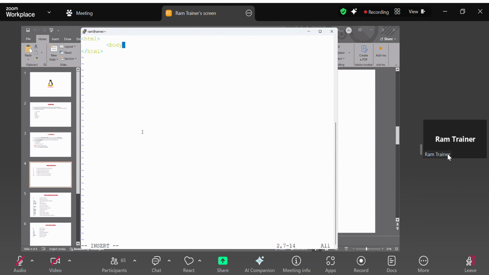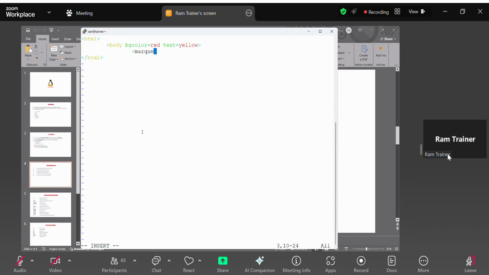I want to open the body and let me write the word bgcolor. Bgcolor equal to red. Text color equal to yellow. And then close it. And I want to open the marquee.